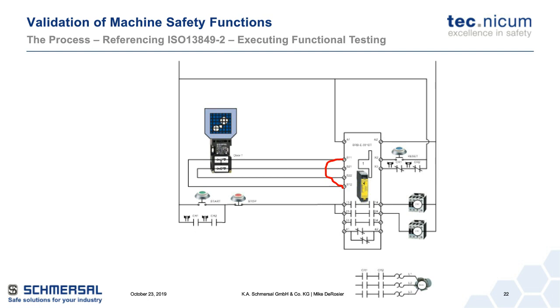Well, with a switch, we can simulate a failure by creating a short circuit. How do we simulate a failure of a welded contact? That's not straightforward. We cannot force a contactor to weld. Is there something that we can do? Maybe we can apply 24 volts directly to that contactor to keep that contactor energized when we open up the door to simulate the failure, because what are we looking at? We're looking at, are we monitoring that contactor?